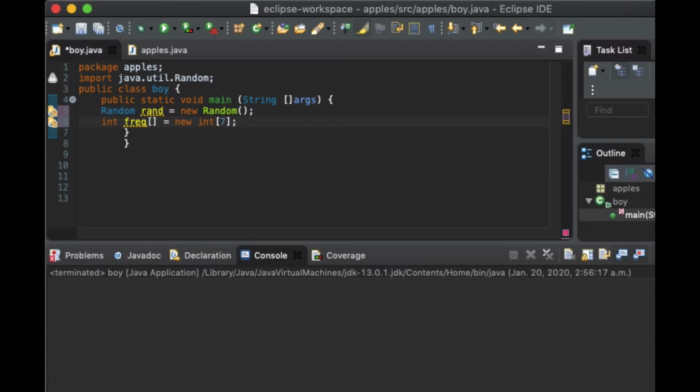If I put 7, it counts 7 numbers: 0, 1, 2, 3, 4, 5, 6. Since it's starting from 0, 0 to 6 is going to be 7 numbers. We need 1 to 6. We don't need 0, because we don't have 0 on the dice. We are going to do something about that later on, but first of all you have to make sure you get from 0 to 6. That's why I put 7 right here.